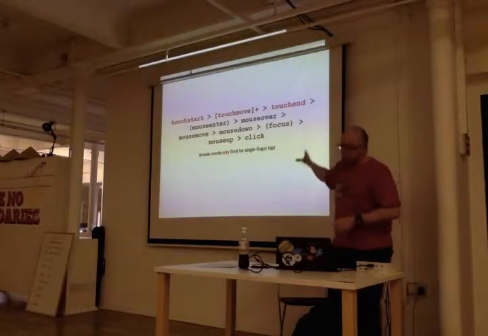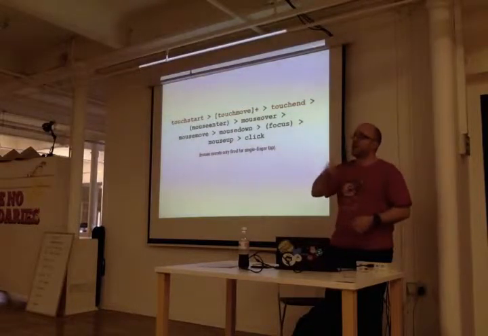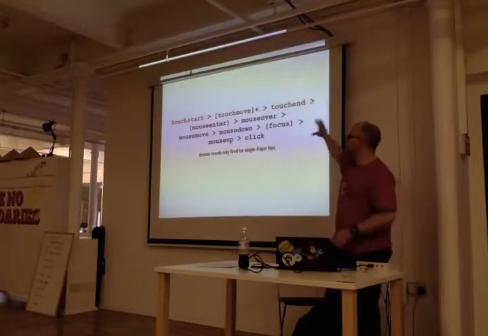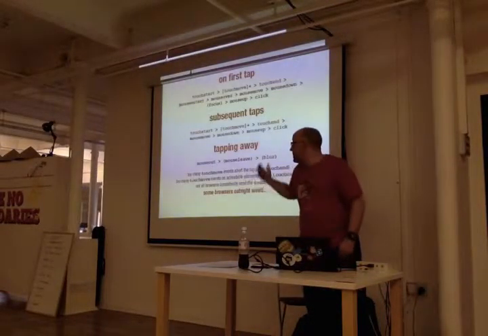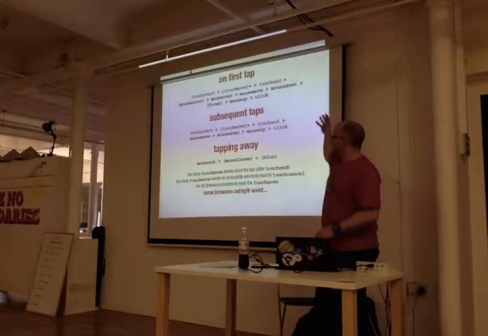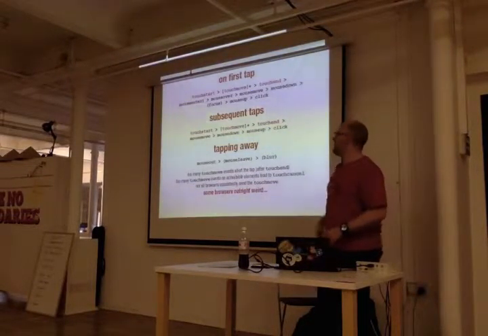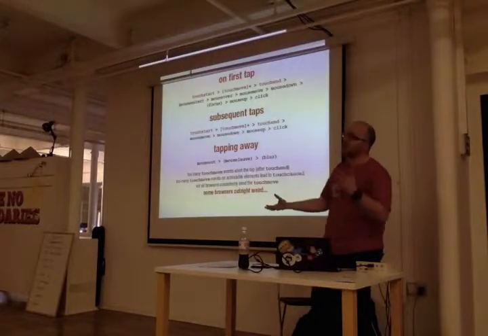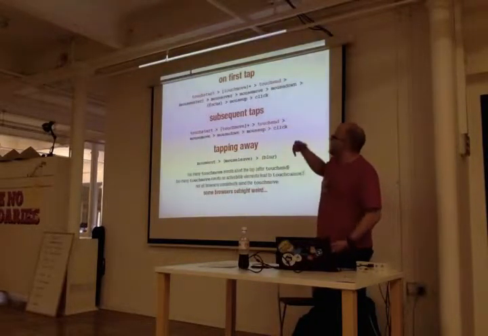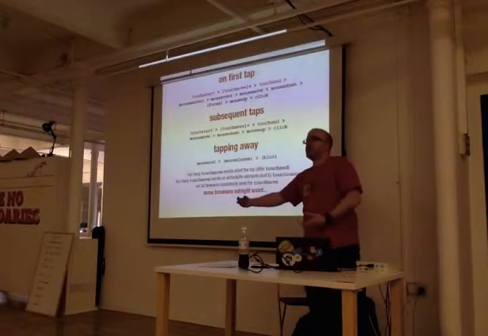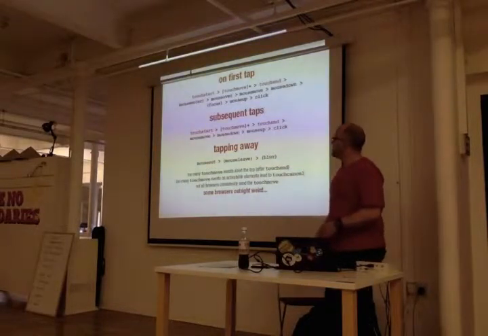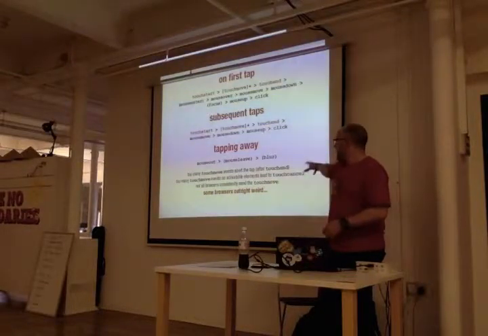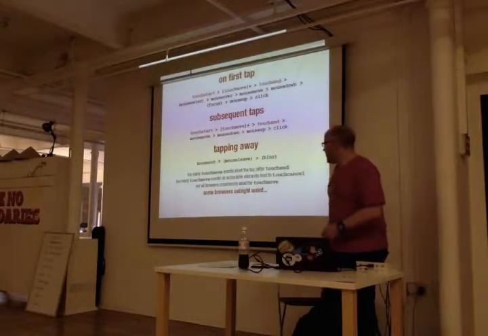So if you've got more than one finger, it doesn't count anymore as being a tap, and the user probably doesn't want the mouse compatibility events at the end. Again, if it's the first time you tap, you get a certain sequence. If it's a second tap on the same element, you get a slightly different sequence. It's mainly to do with not faking that the mouse enters the element, because it pretends that it's already there from the first tap, and the focus kind of stuff is being fired. Tapping away, same kind of thing. A few notes, again: too many touch moves will abort the whole thing.